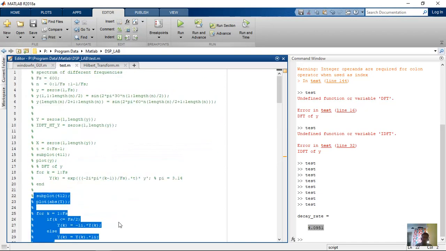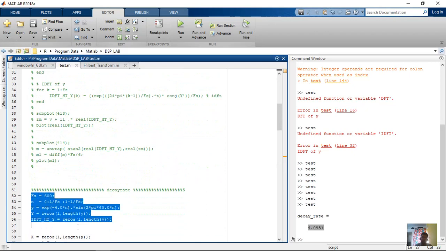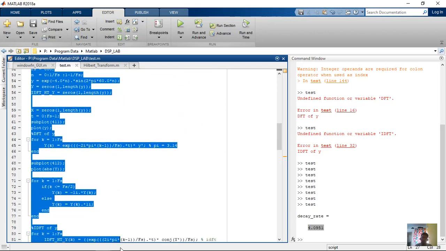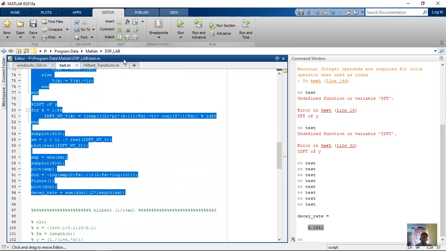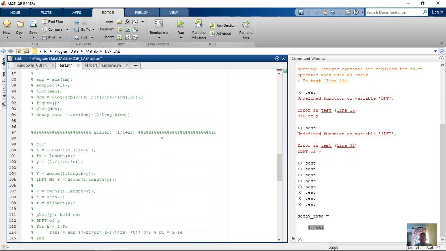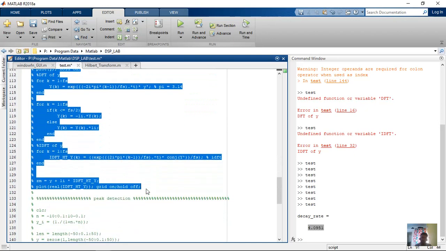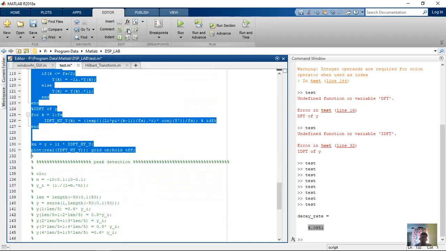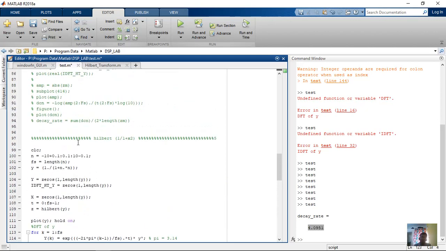So then again I will be commenting out. We'll move forward to do the peak detection using Hilbert transform. The normal way of peak detection is by differentiation, like that's what we have seen in the previous videos. But peak detection by differentiation may not give the correct result all the time, and you have to give a threshold value and all those stuff. So here we'll be using just the Hilbert transform to see the peak detection.